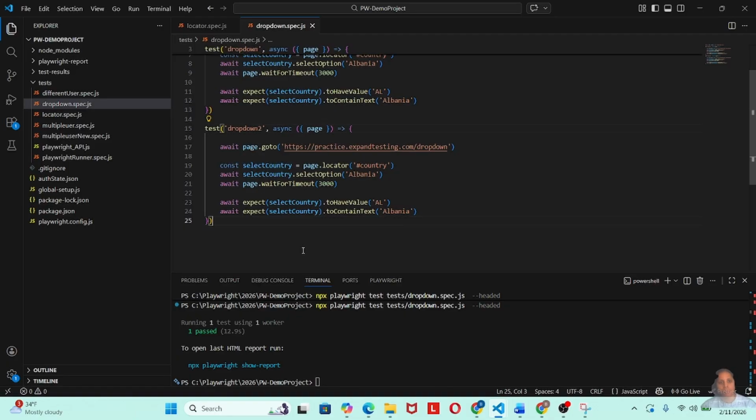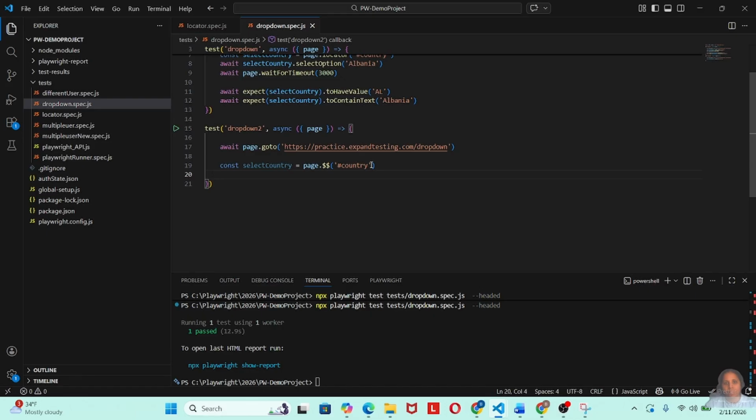Drop down two, and this is the same. We have to go to the same page, and here instead of locator, you just give the dollar symbol. And what happens is it will fetch all the values. Let's remove this country, and then you have to specify option.